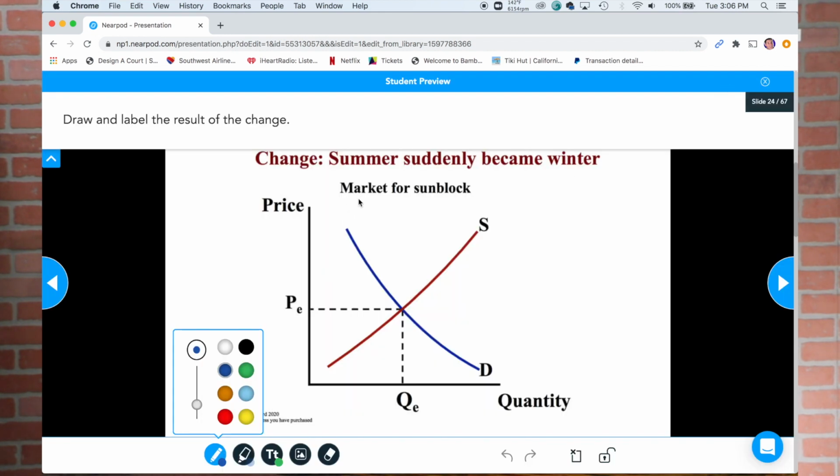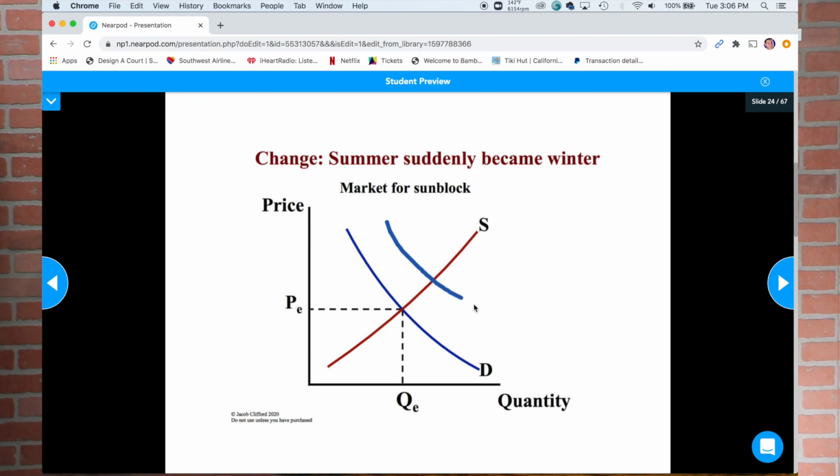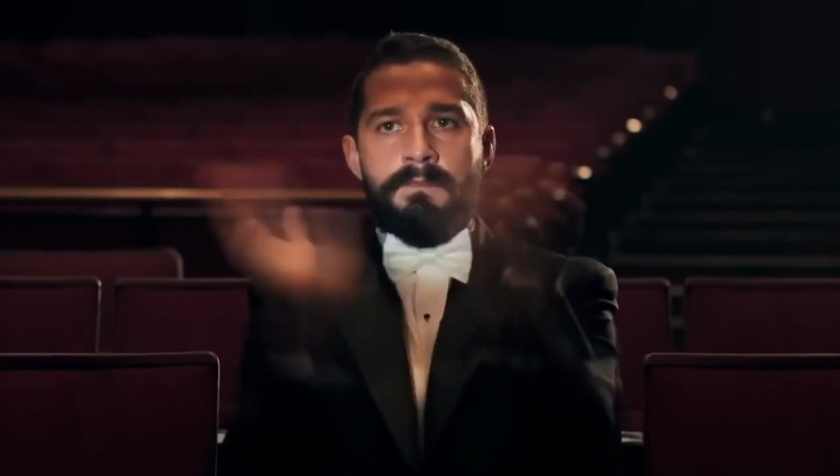I can assign a graph to my students. Everyone show me what happens to the demand, and students will draw that shift on Nearpod and then submit it, and I can see all their graphs. Like me, you probably have whiteboards in your classroom or have students draw on their table, so you can actually walk around and see how they're drawing graphs. But you can't do that with PowerPoint. You can't just do it on Zoom. But with Nearpod, I can see what students are drawing.